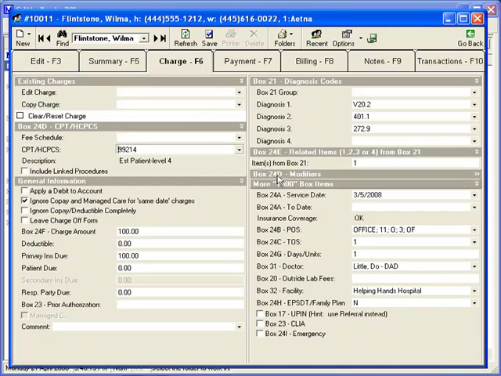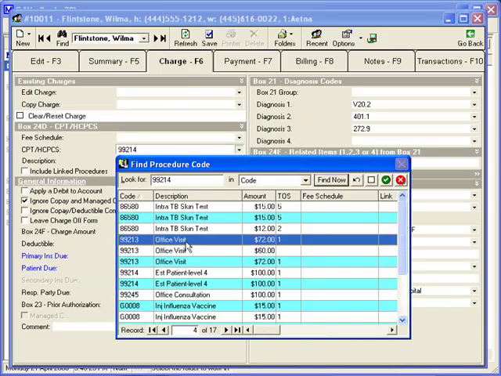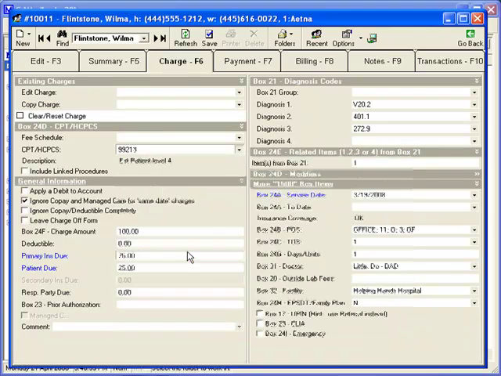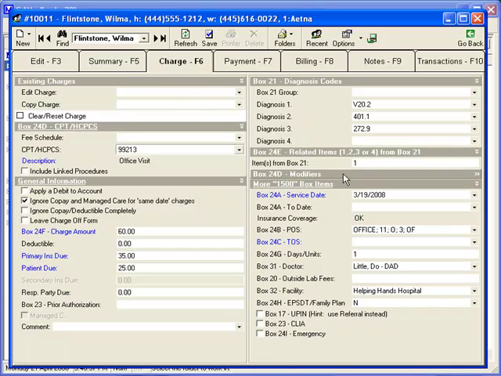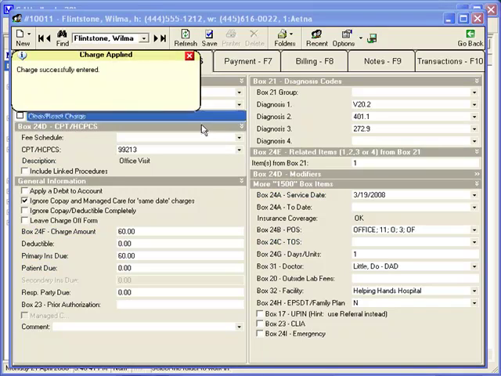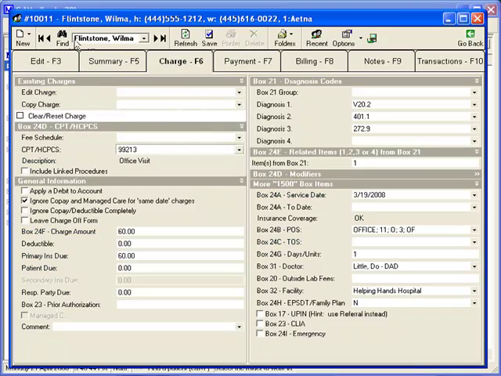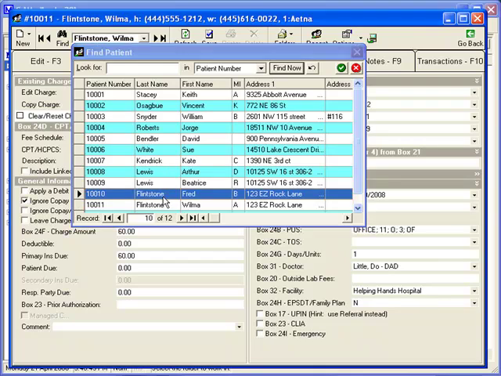We're done. Now let's say Wilma came in again 2 weeks later. So she came in, let's say the 19th, okay, and then she had, let's just say she had this, I don't have any codes here, this office visit. Again, now she has the copay applied, and all the codes remembered. Just save. Now let's go back to Fred. Fred, let's see what it's got for him.